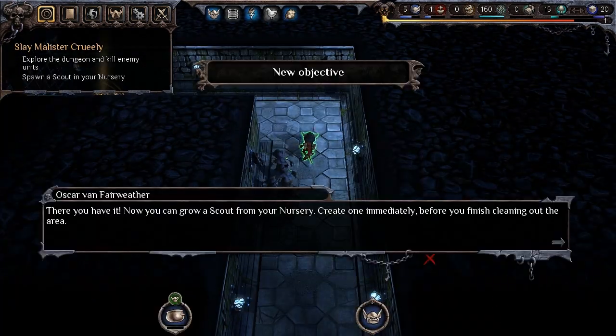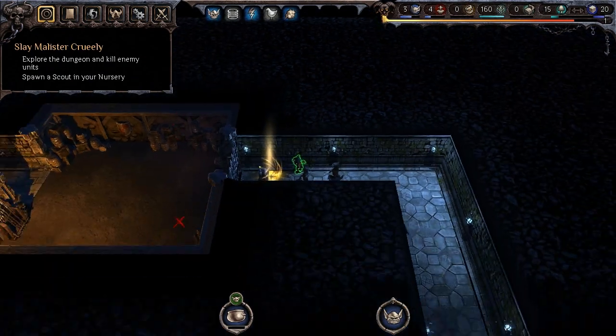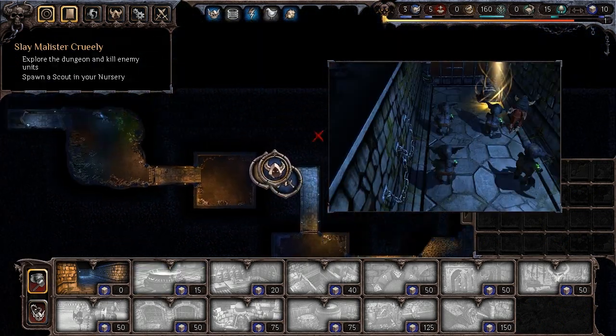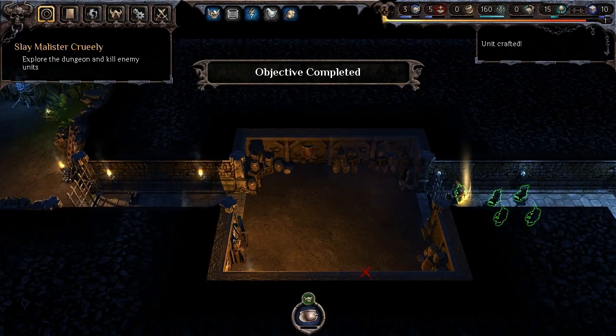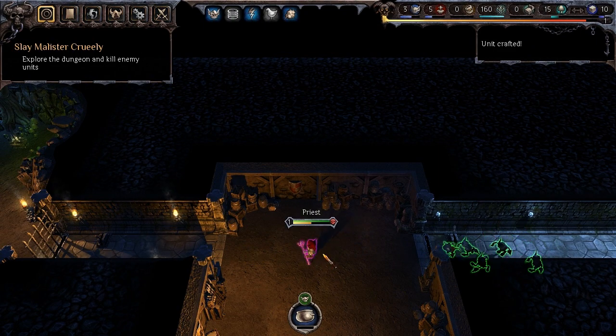Anyway, let's just take Bale here. They want us to create a squad member from the nursery immediately. Whatever, we'll just create him. We don't really need him right now. And then we'll have Bale open up this gate, or Ball open up this gate, so we can continue moving onwards. And I believe there is a boss fight to end this, and it's a very frustrating boss fight.